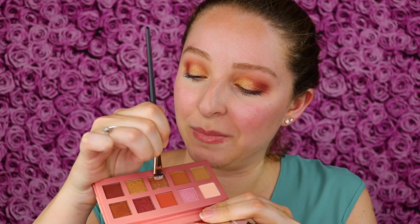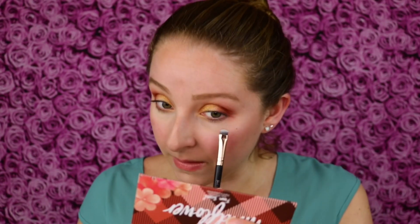And then I like to take a shimmery shade onto the lower lash line. So I'm gonna go in with the light brown shimmer here and blend this along. And this is pretty. I always like to wear a brown shimmer like that on the lash line. I feel like you can't go wrong with this. And so here's my finished eyeshadow look. I really am loving the colors. And I used a lot of shades in here. I used 1, 2, 3, 4, 5, 6, 7 of the 10 shades in this eyeshadow look. So I think I was able to get a good feel of how this palette is, the quality.